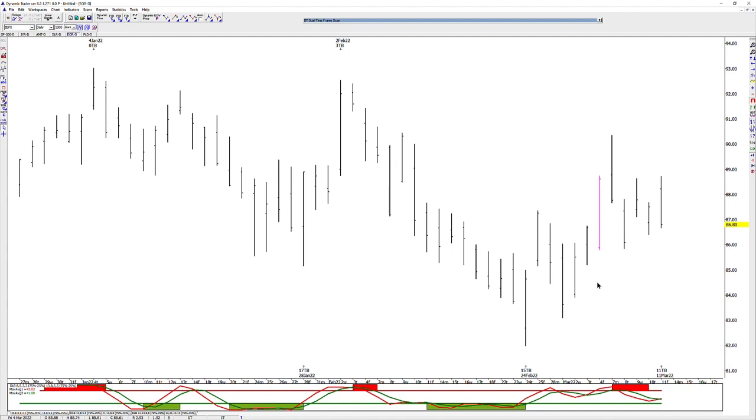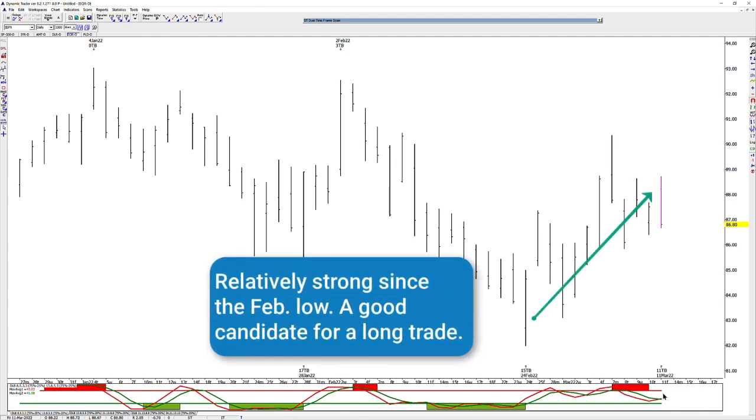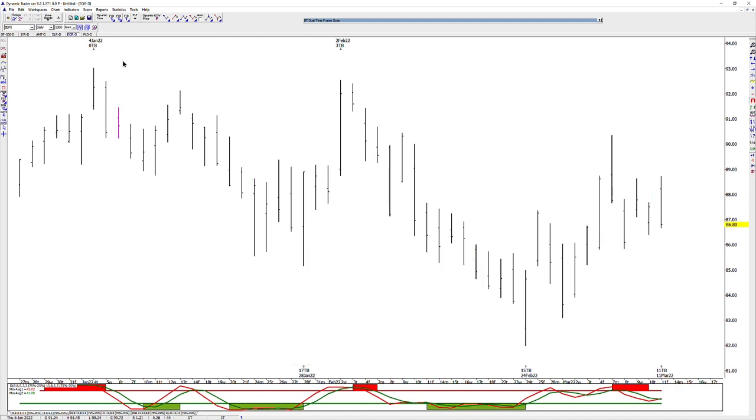Here's the EQR. And just as of the day of the scan, it made a bull reversal without having reached the oversold zone. That's pretty positive. But look at this. Over the last couple of weeks since this February low, it looks like they've all made a low at the same time in February. There's definitely been relatively more buying coming into the market on this EQR. That would so far be on the top of my list to consider a long trade following a breakout, let's say a close above the recent closing high.